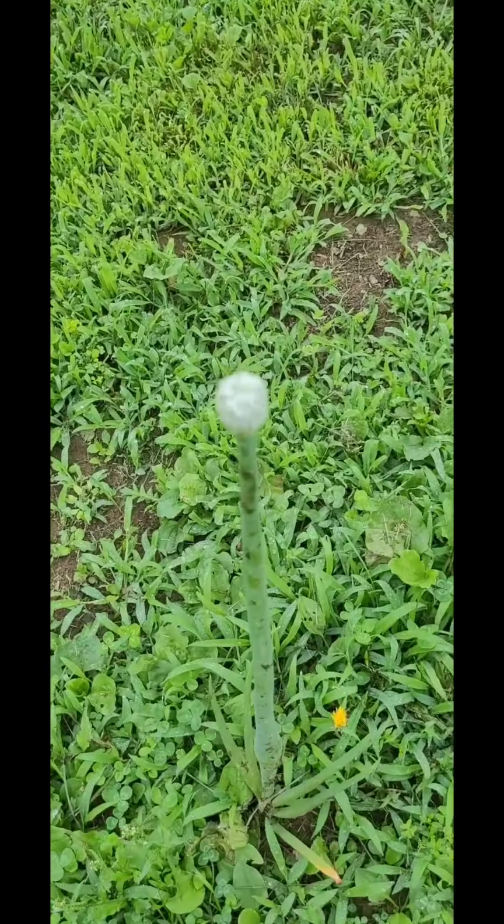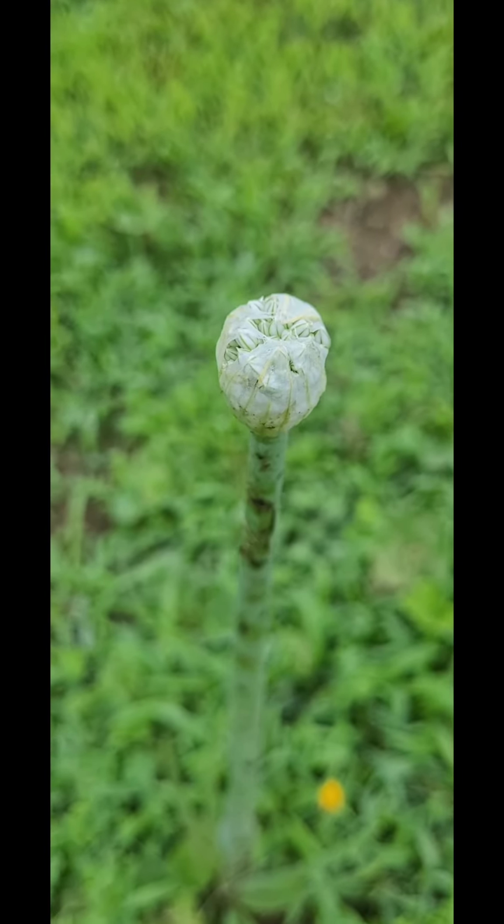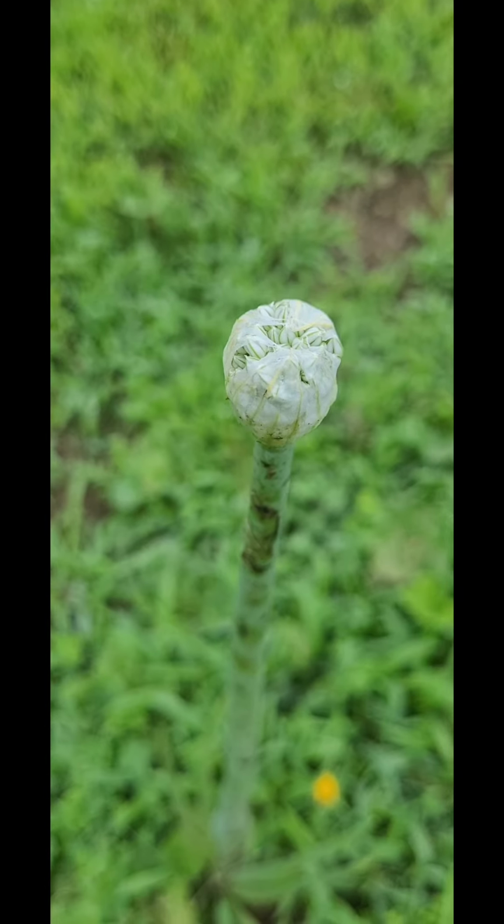I'm mostly interested in this because that will have seeds, and then if I can get those seeds and plant those and actually grow more onions from those seeds, that would be cool, because that onion came from the store in just a regular bag, like from Walmart or whatever. Wasn't nothing special, organic, none of that nonsense.